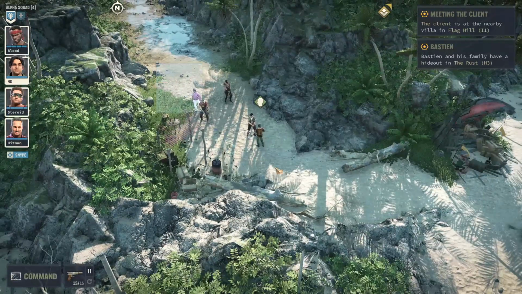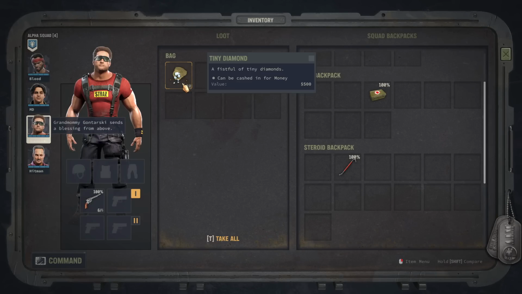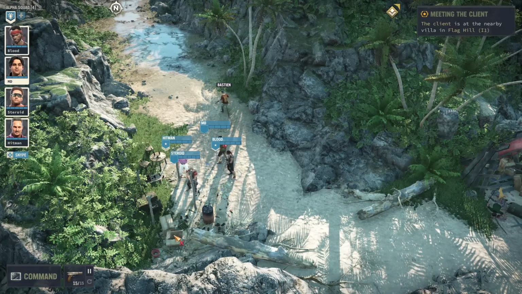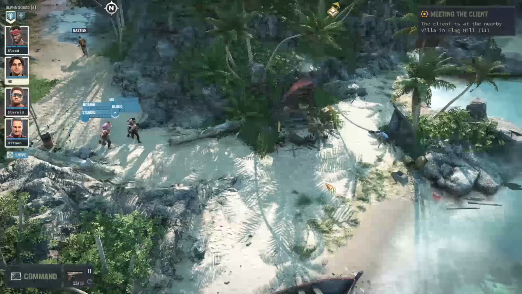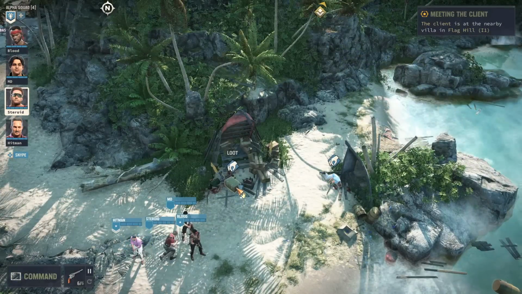Yeah, that doesn't sound foreboding. That definitely doesn't sound... Hey, we found a tiny diamond. I'll take it. Eventually, when we find a shop or something like that, we can sell it. Alas, we have no shop for right now.